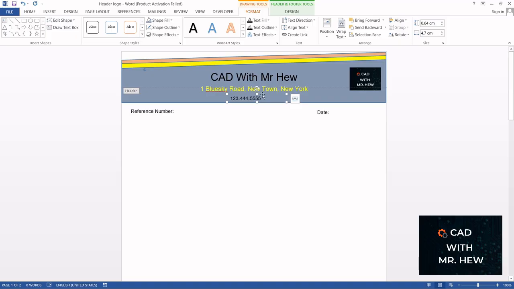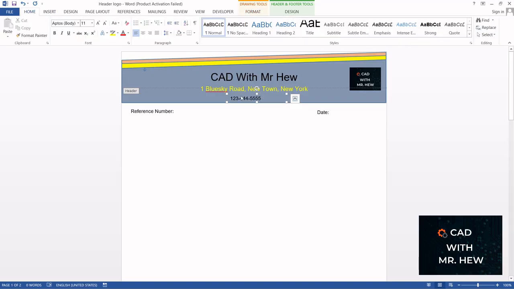And then the next thing I'm going to do now, I'm going to click the home tab. Then I'm going to click the center option here, the button there, and there it is centered. Then I'm going to center right, right?